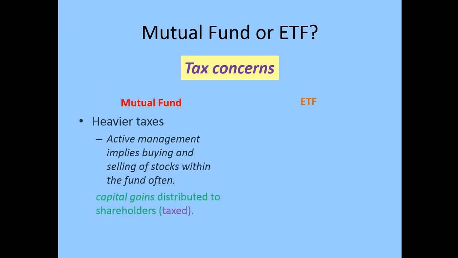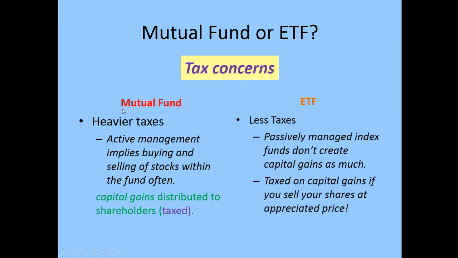When it comes to taxation, mutual funds are actively managed, which means the managers of these funds are going to be selling and buying stock within the fund to continue to try to beat the market. And every time they sell a stock, of course, they might be selling it at a gain, and that has capital gains taxes with it. So you'll be taxed on when they sell that stock. You're on the hook for that as the mutual fund holder. Additionally, when other holders of mutual fund shares sell their stock, the managers of the mutual fund have to reduce the number of stocks in the portfolio, and doing so can also kick in capital gains. So you're taxed more often with a mutual fund.